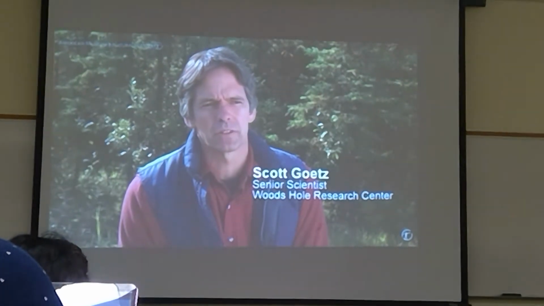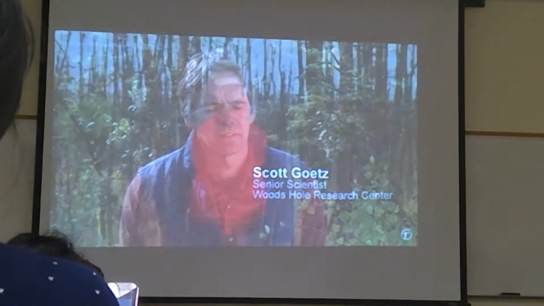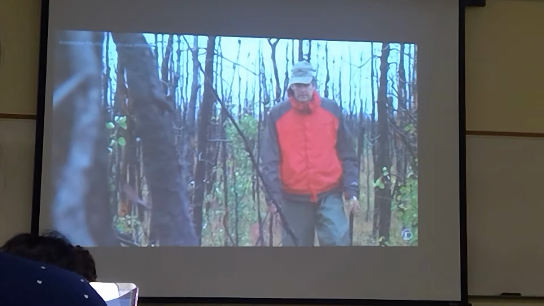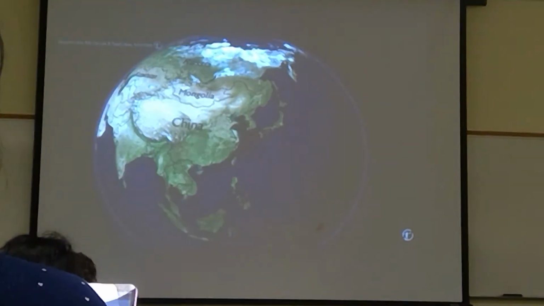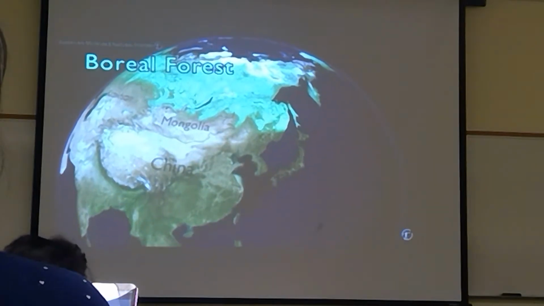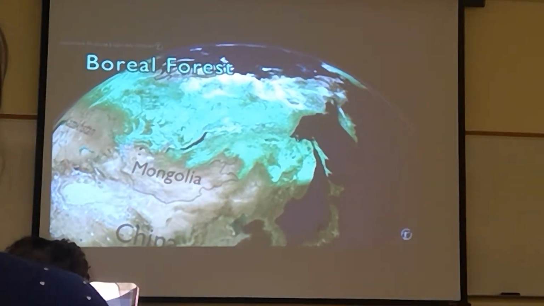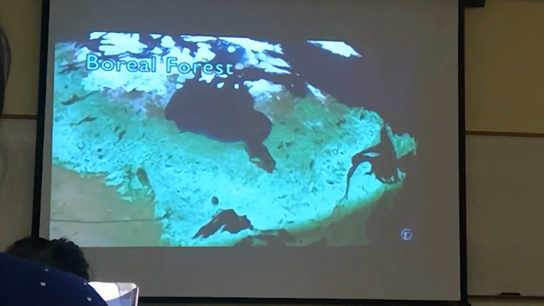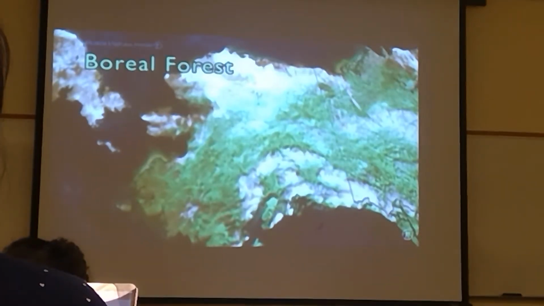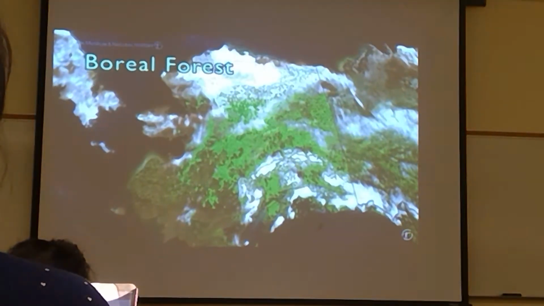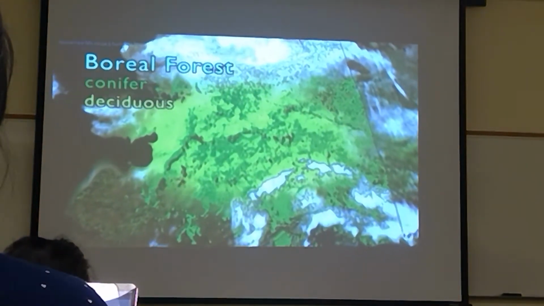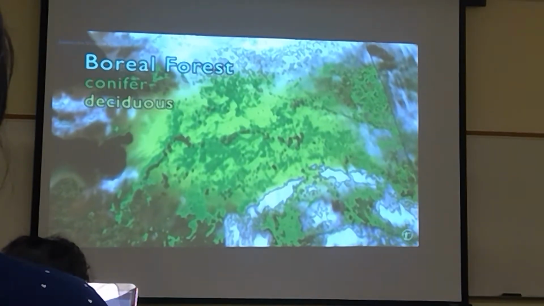Alaska in many ways is at the forefront of climate change because of the dramatic temperature changes that have been seen here. And it is an indicator of changes that are taking place across the whole high northern latitudes. Boreal forest extends from Siberia and northern Eurasia, and it stretches all across southern Canada all the way up to Alaska, where it's primarily concentrated in the interior. It's dominated by evergreen conifers, but there is also a significant deciduous component of aspen and birch.